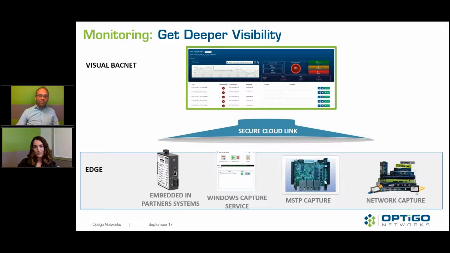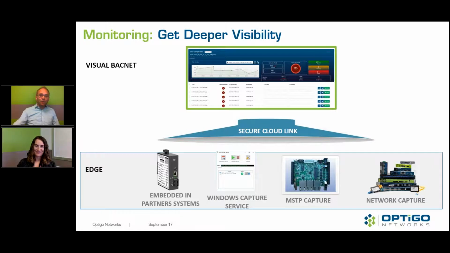These will be really, really simple to deploy, with a nice little web interface. You'll be able to hook them up onto an MSTP network and snoop the traffic and then upload that to Visual BACnet and monitor it. And in our Connect product, we're working to build the ability to capture from any port and upload to Visual BACnet right into that product as well. So basically, what you're going to be getting is the ability to get deeper visibility into the networks and closer to the edge, and the ability to monitor whatever you care about from a traffic perspective, in any way that you want it. Yes, so we're quite flexible.